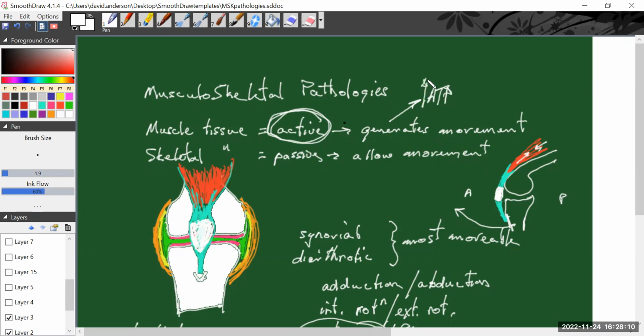And we need lots of ATP. Not only do we need ATP to generate a contraction for myosin to be able to bind to actin and then ratchet towards the center of that sarcomere, but we need ATP in order to relax in a muscle tissue as well. Because the calcium that circulates, that's so important for contraction to occur, needs to be taken out of the cytoplasm for relaxation to occur, and that's against a concentration gradient, so that's going to require an active pump. So we need ATP to contract and ATP to relax.